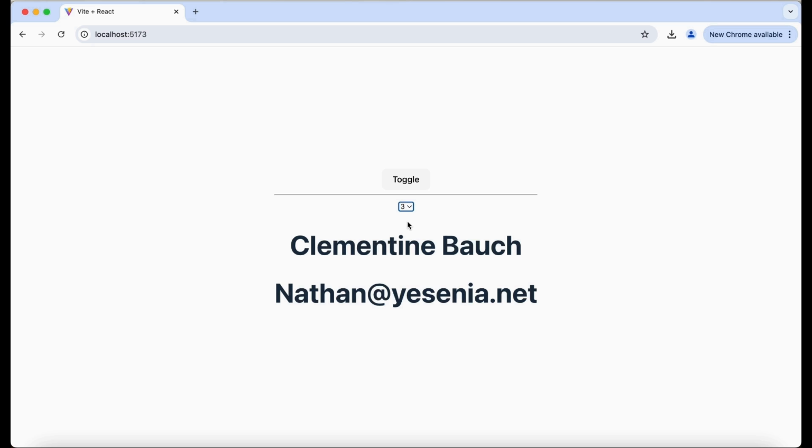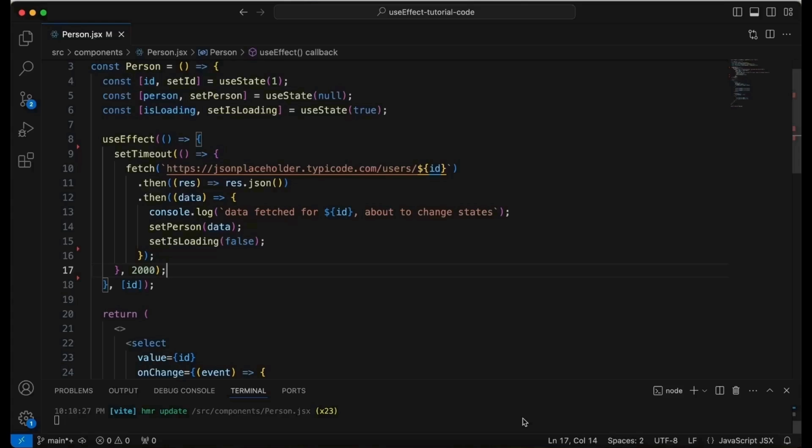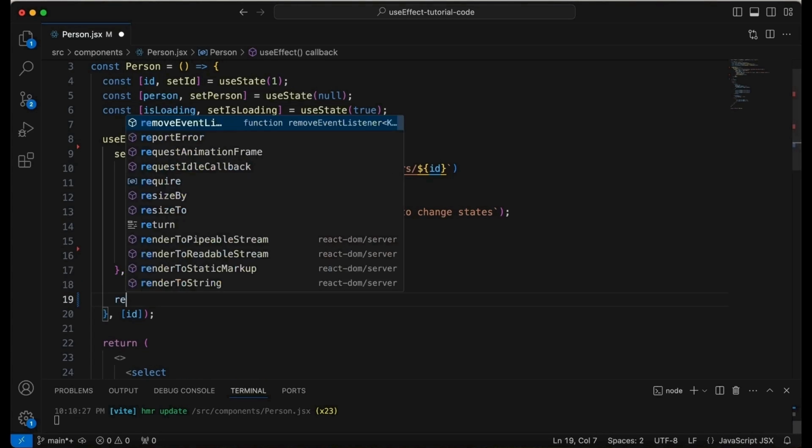Essentially, we were saying, hey, I don't want the information of the second person anymore. Give me the information of the third person. However, because we didn't cancel the previous request to fetch the second person's info within the useEffect hook, the app would still update the state and re-render the UI when it received the second person's information from the backend, even though we no longer needed it. To solve the bug, the cleanup function comes to the rescue. It is an optional function that can be returned at the end of the setup function.